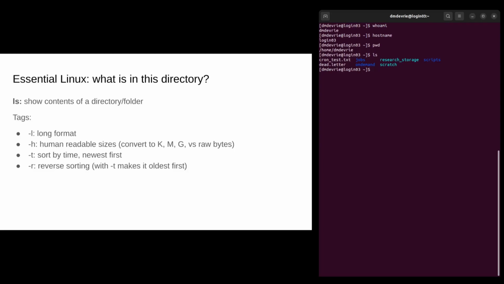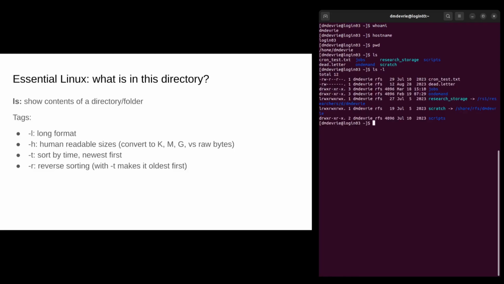Now, like most Linux commands, ls can be altered or modified using arguments or tags, typically a letter following a dash. In this case, ls -l gives us the long format of ls, 1 line per file, giving us a lot of information about each file. It starts off with file permissions and type. In this case, the first character refers to the file type. If it's a standard file, you'll see a dash. If it's a directory, you'll see a d. And if it's a link, you'll see an l.